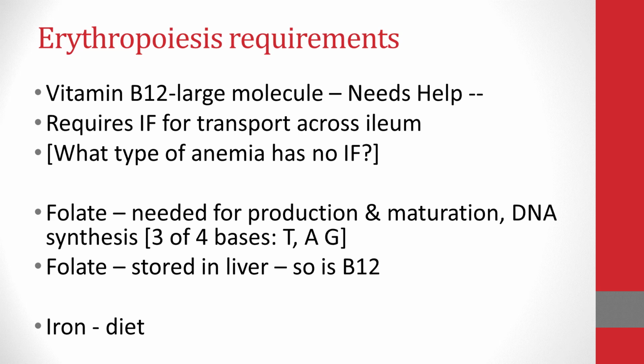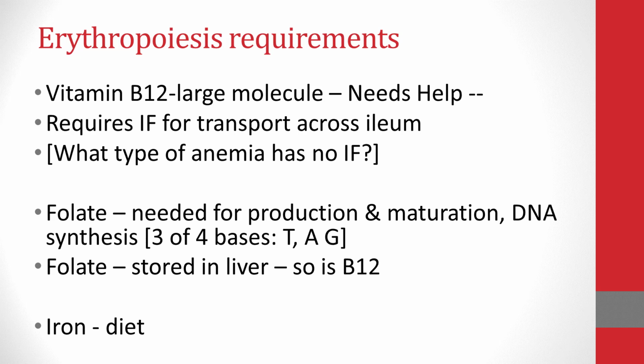B12 is a very large molecule, and we get that from our diet, and because it's such a large molecule, it needs help getting absorbed in the GI tract. Think about what it needs. It needs the intrinsic factor to get transported across the ileum and into the circulation. What type of anemia do we have without intrinsic factor?